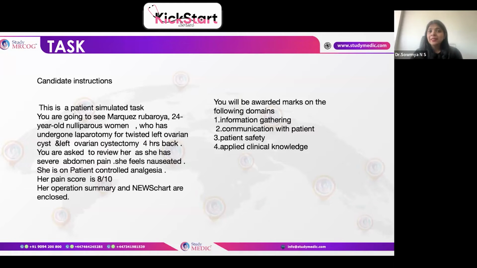Yes, yes. Marcus, I just want to tell you one small thing: they have removed only the cyst, the ovary is left behind still. When we take you back to the theater, your safety is the prime concern. So we would be making sure to find out from where you are bleeding, and to catch all of those bleeders. And we will always try to salvage your ovary which is left behind, that is the left ovary. By any chance, if the bleeding is too much, probably it necessitates removing that ovary as well.